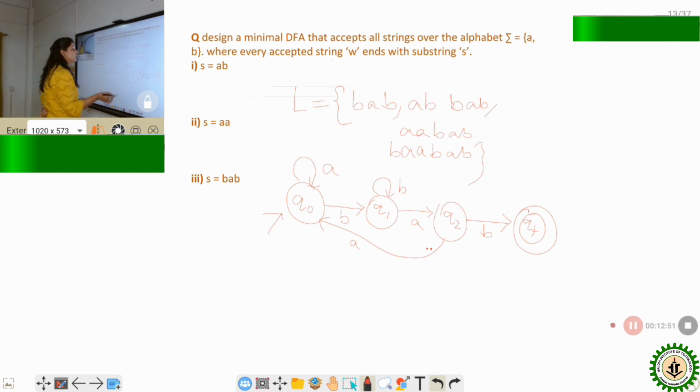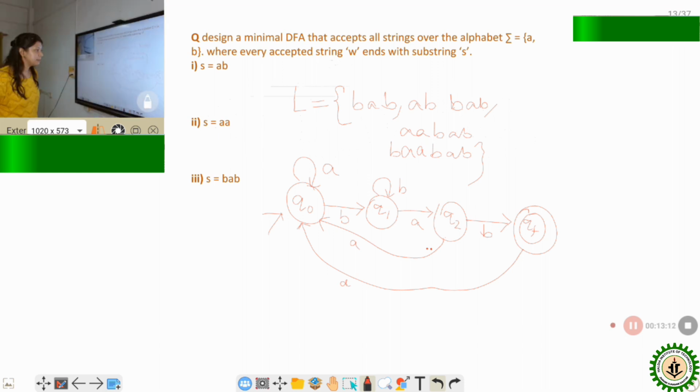Okay. Same thing will happen for Q3. So if we get A here, that means it will go to the initial state.